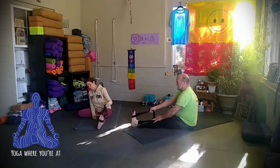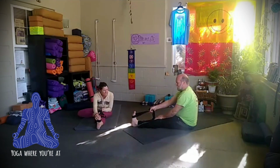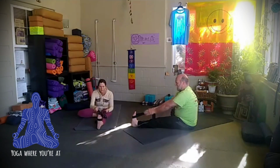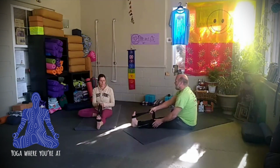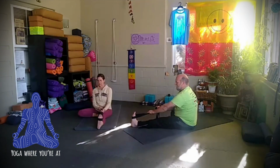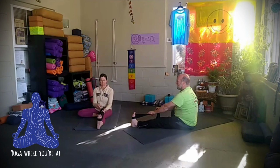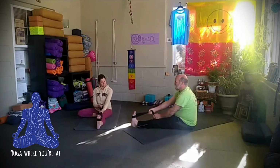Do you put your strap up more on the ball of your foot or in the arch of your foot? I'm more, there's my arch down here, so I'm more at the base of the ball. Okay. I like mine up higher just because it gives me a lot more stretch through the calf, but I just was wondering. And I can still flex my foot quite a bit that way where it's just a little bit lower. It's just that I have bunions, and I was curious if I was doing it right or wrong, so. You look good.